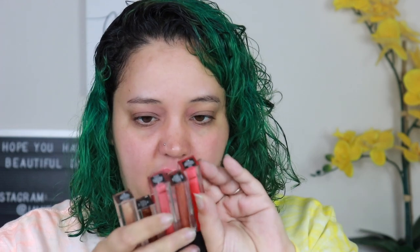Then I have two Elf sheer slick lip balm things — I had three but one went downstairs and one got eaten. They're really really cute, just like a little tint. Then I have some Morphe ones that came in a set — I don't use them at all really but some of these are really pigmented. Then I have some Pixi — Pixi actually has one of my favorite lip gloss formulas. I like the formula, the pigment, and how they feel. They're such a cute pink and so minty in a good way. Then I have the Plump Pout by Pop Beauty, sent to me — and wow, it is beautiful.